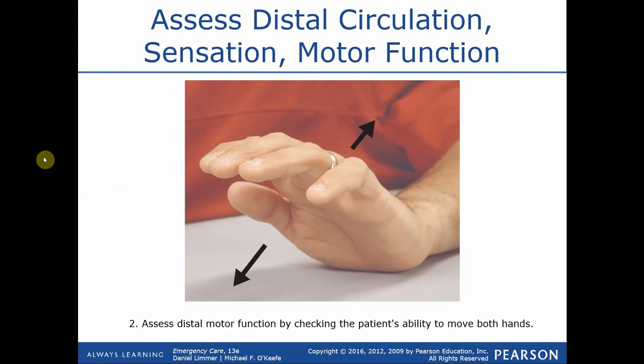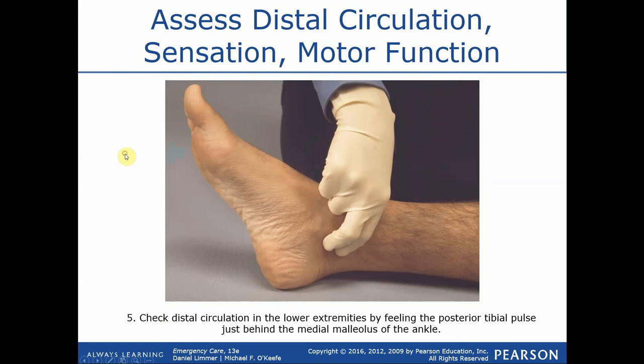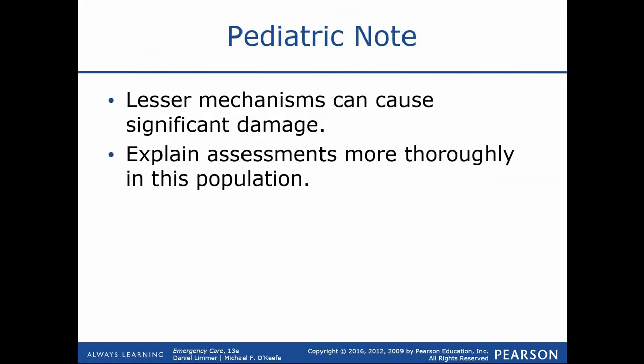Anytime we're dealing with extremity injuries, we want to be sure that we're assessing sensation, motor function, and their circulation. Asking them to move their fingers, assessing capillary refill or radial pulses, assessing their overall strength, whether or not they have any weakness, numbness, tingling, etc. So again, a few pictures just of assessing those components there.